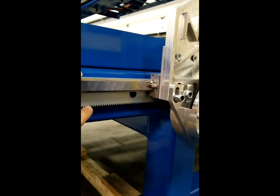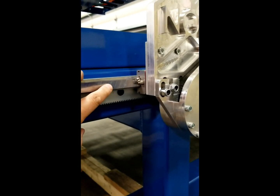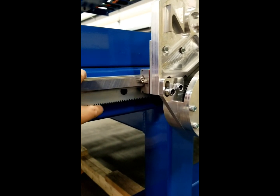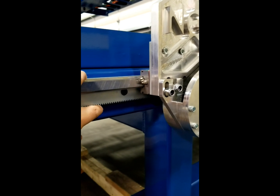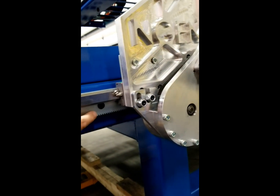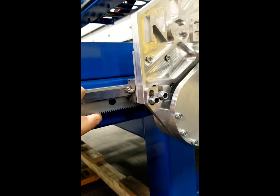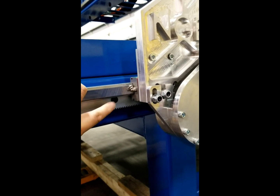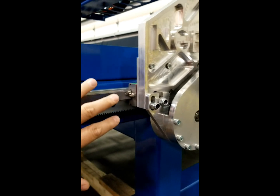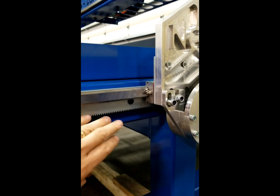So we have this type of system that uses this silver rail bolted from the back through the gear rack, and this is what you'd find on a more industrial type machine — maybe some of the higher definition, higher density gas-mix plasma machines. This gives us really good accuracy and repeatability with the machine. Springs aren't all bad for holding the motor reduction units in, but they certainly do not compare to a system like this.